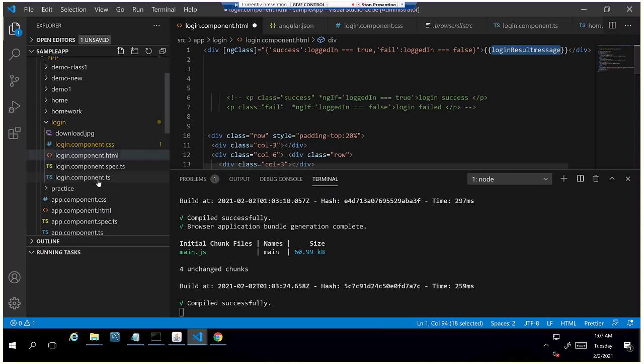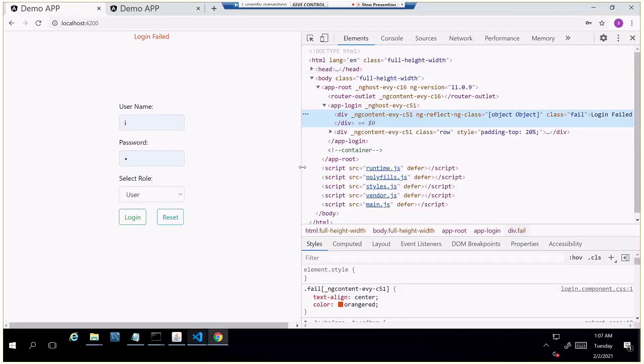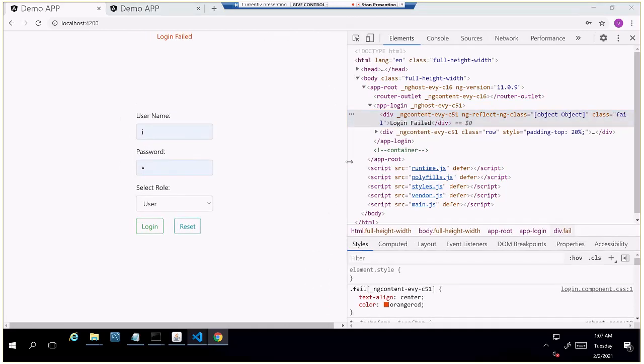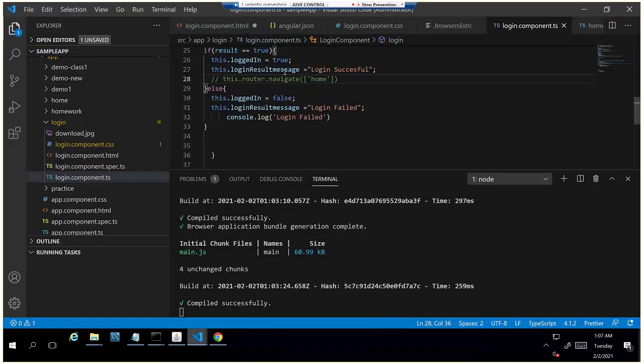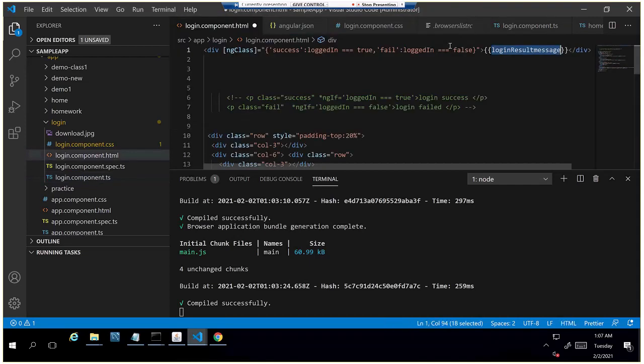Currently we have assigned English text, but in most cases we'll read from a properties file and assign the corresponding language message here, so that it prints as is in the UI, either in English or French or Hindi or other languages. So this is dynamic text we have assigned here, and dynamic CSS we have used, using ngClass.